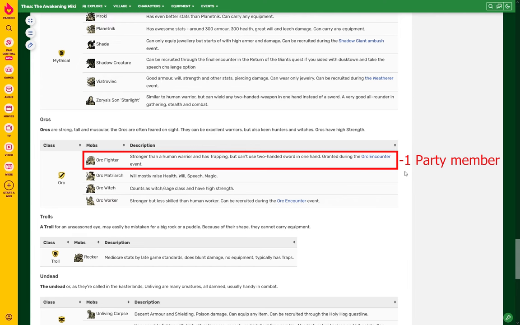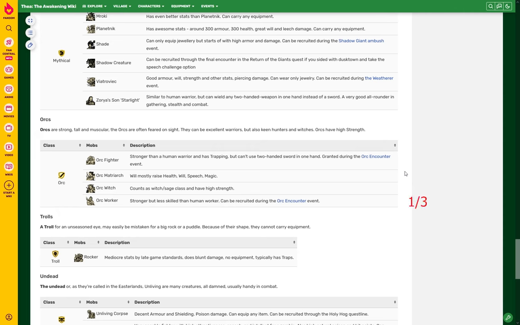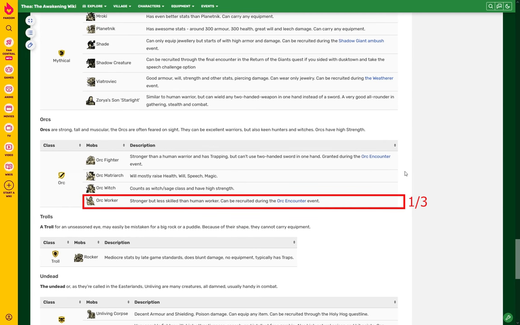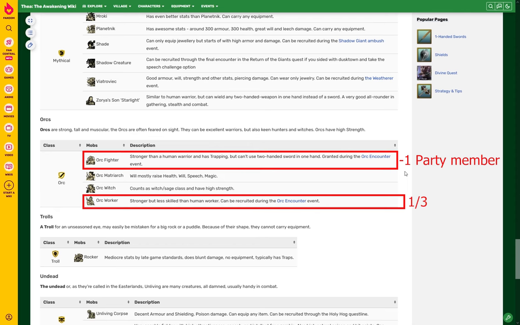And if you decline the trade, there's about a 1 in 3 chance the orc group will insist you take one of their workers instead, without you having to give up anyone for it. The orc worker is on par with the human gatherer as far as gathering goes, about on par with a human crafter as far as crafting goes, and has pretty high strength, what with being an orc and all. So if you get this event, you can guarantee getting a great warrior for a cost, or take a chance at getting a great gatherer at no cost.